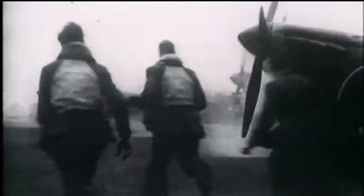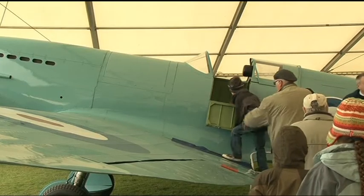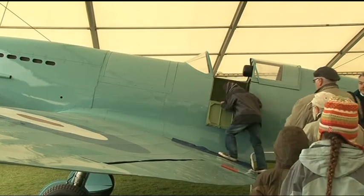Designed by R.J. Mitchell, the Spitfire was born 75 years ago when test pilot Captain Mutt Summers took to the skies over Southampton in the first ever prototype on 5th March 1936. This is an exact replica of the prototype Spitfire that Captain Summers first flew, and it's reported that when he landed the plane he told his engineers: don't change a thing. The flight lasted just eight minutes but marked a turning point in British aviation history.